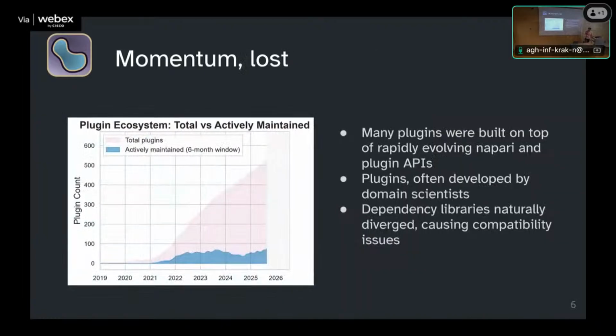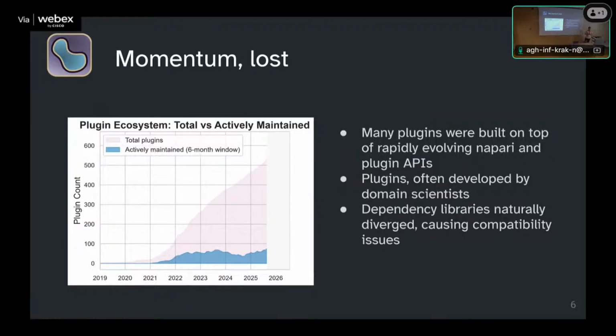What that looks like when we go downhill is, the pink background shade is the number of plugins that exist over time, and it just rockets up. In the blue, we can see the number of plugins that are actively maintained, so whether or not they've had some kind of release in the last 6 months. Not everything needs a re-release, but there are a few important parts about Napari here.